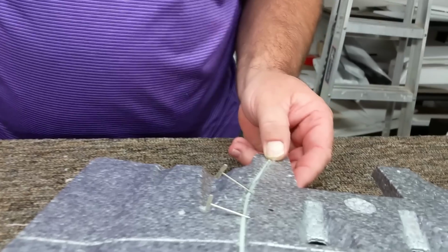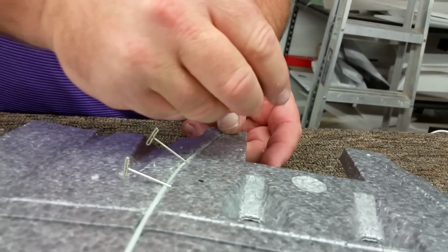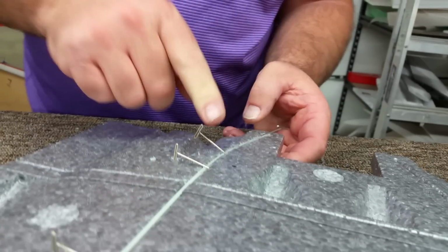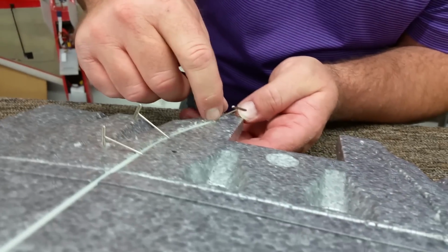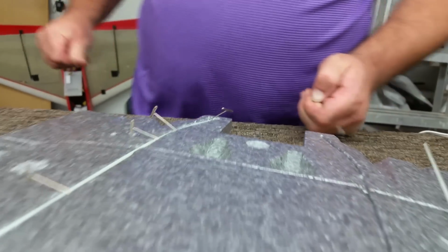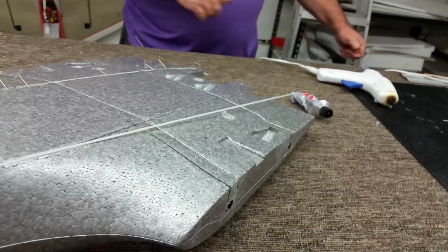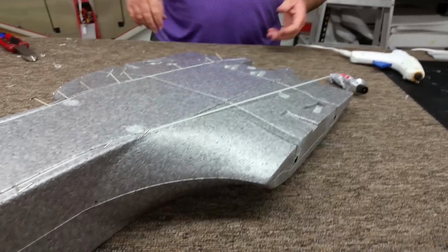Hot glue it into a few places, pin it in a few places. There you go. And that's basically how you're going to glue that spar in, and then work the other spar the same way.